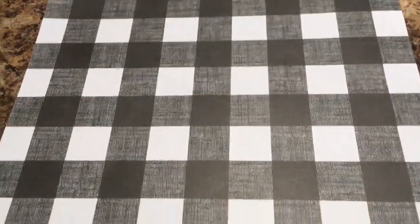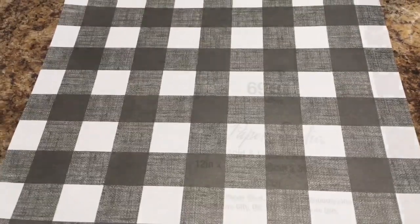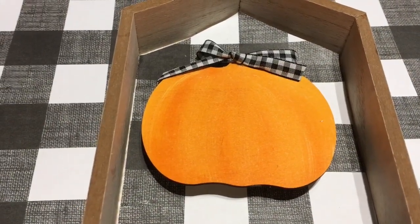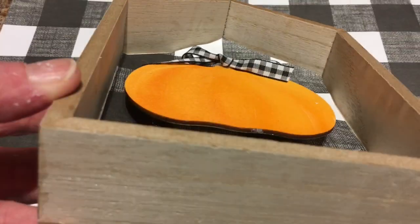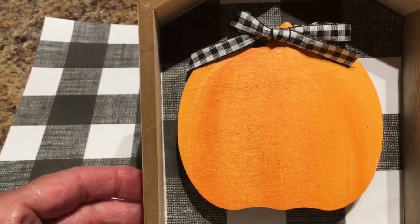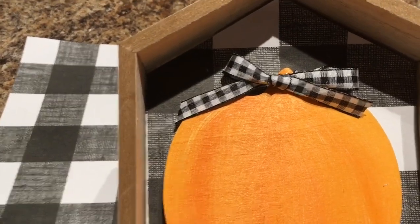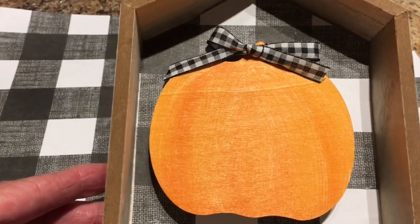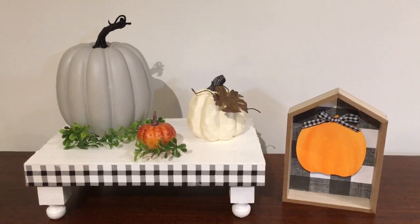For the background in the woodhouse, I picked up a sheet at Hobby Lobby — they're on sale right now. I do buy makeup sponges at Dollar Tree and use them for DIYs. For this one, I wanted my pumpkin to stick out a little, so I just put one of my makeup sponges and hot-glued it on so it would stand up. Then I just took the black and white buffalo check that I used in my last Dollar Tree Farmhouse DIYs and made a little bow.